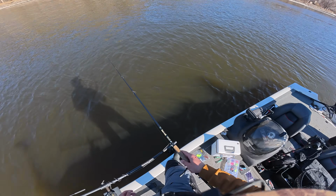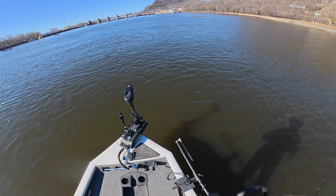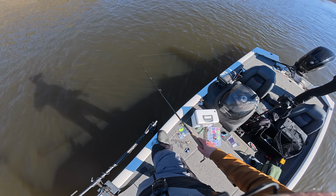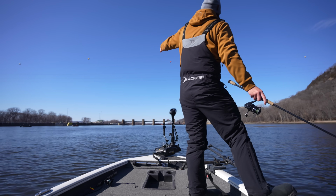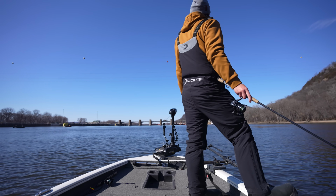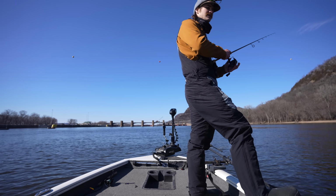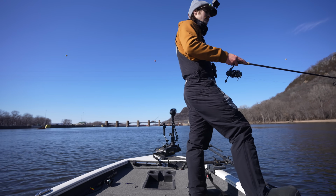About 15 minutes ago, I tied back on this Dubuque, and sure enough, finally got another fish. Hopefully that's the start of something. I'm just gonna keep working this area all the way up to the dam, drift all the way back, try the left side of the dam. It's been about a year and a half since I've fished here, so for the first time this season, I'm just glad I'm able to actually catch some fish. I've had a lot worse days out here. Let's see if we can't get another.